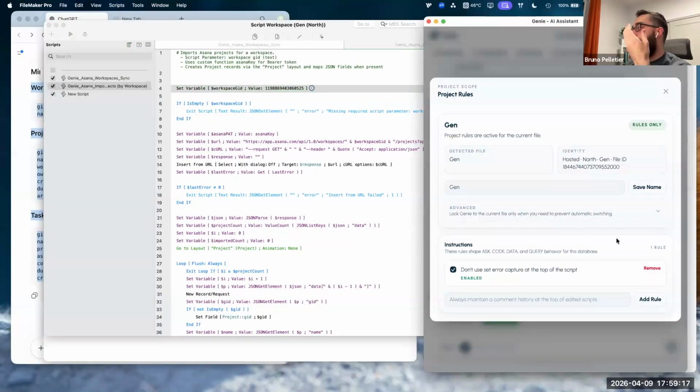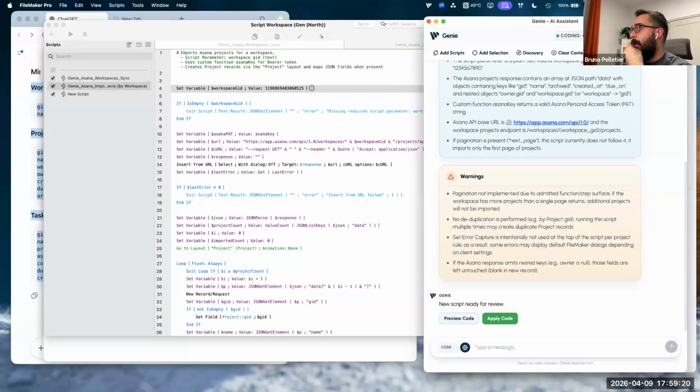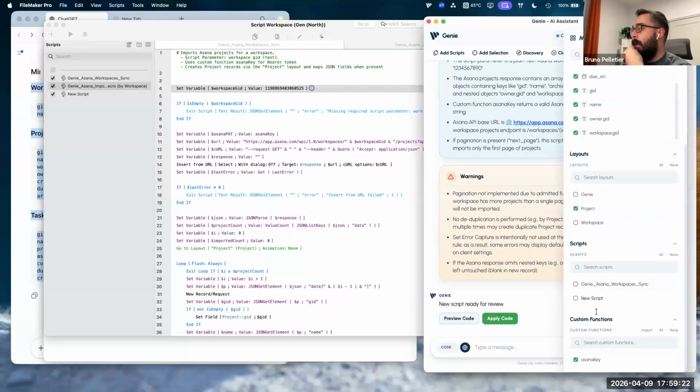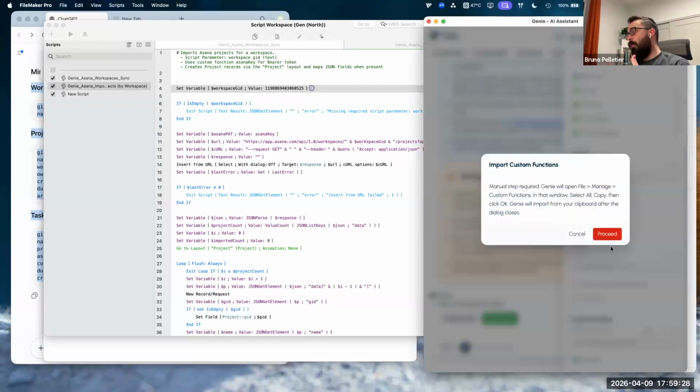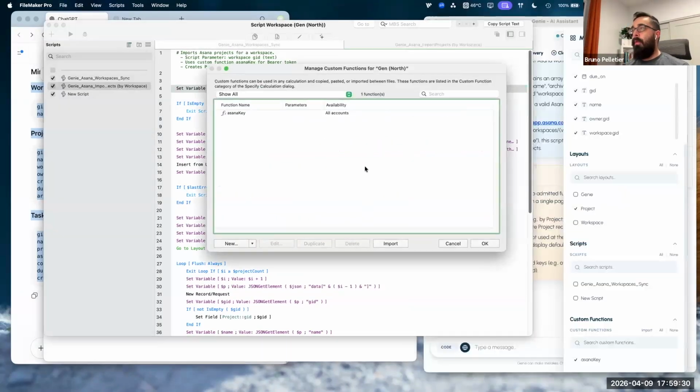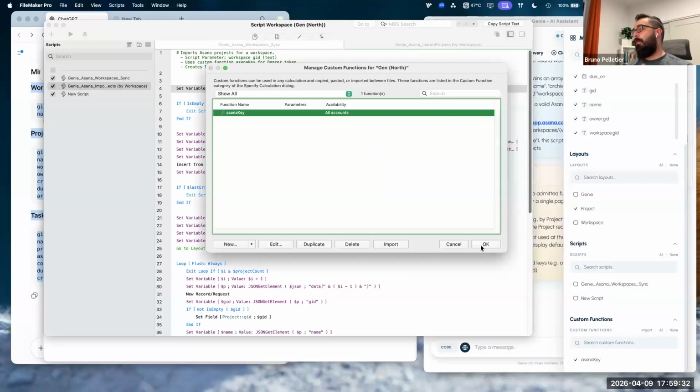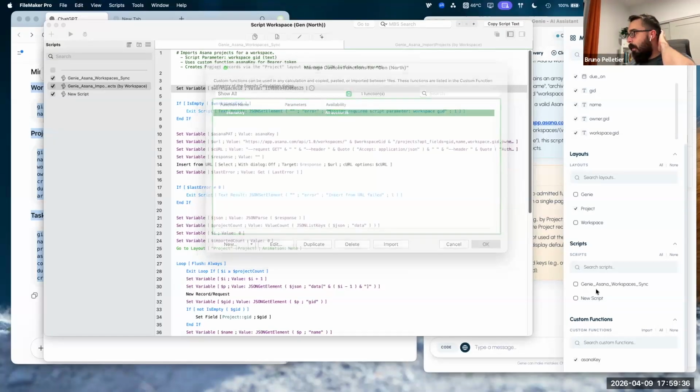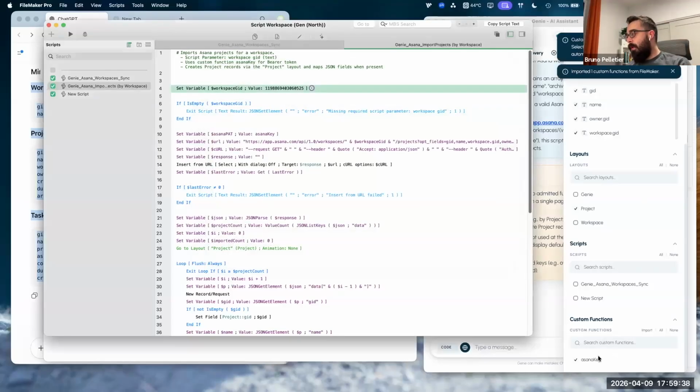The goal with project is really to push it further. There's one thing that I added recently that's a game changer. I use a lot of custom functions, and it's one of the only things that does not get pulled automatically. It's a manual process. I'm trying to find my way around it, but it opens the window. You have to do Command-A, then copy and press OK, and then it imports and saves the custom function.